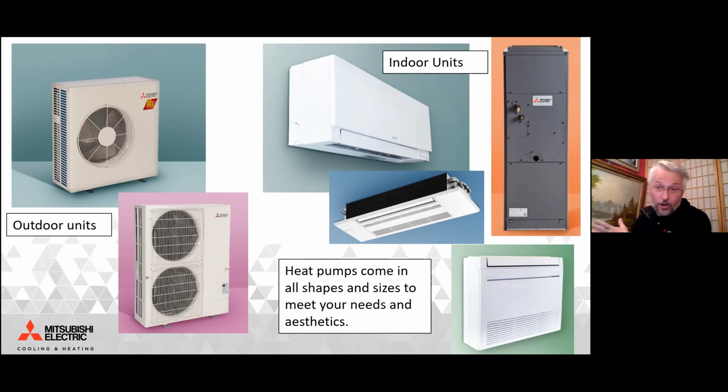And then the other alternative is there are different kinds of indoor units that don't have the same format as wall mounts. So here in the blue square, I have a ceiling cassette. This particular ceiling cassette from Mitsubishi Electric, the cabinet is just shy of 14.5 inches wide, so it fits into conventional construction for 16 on center joist bays. By the time you get the frame on it, it's close to 4 feet long. So that does impact the placement, but it's showing up in residential applications on first and second floors.